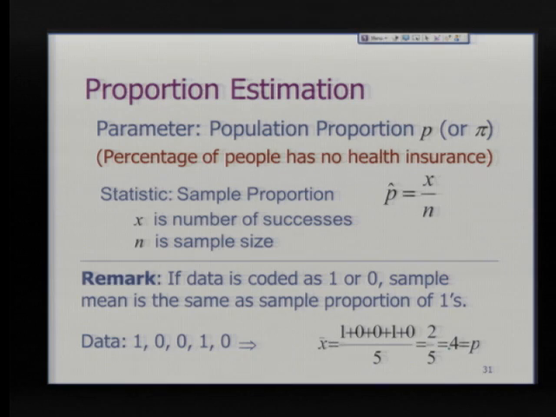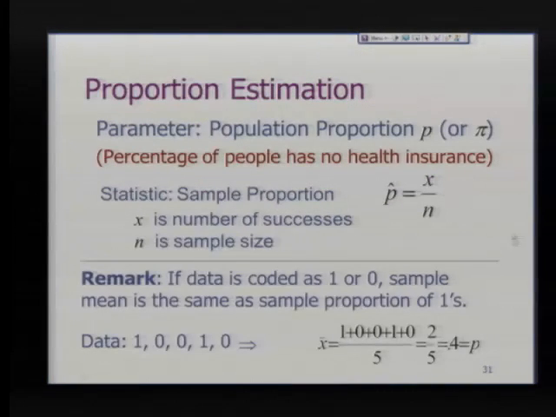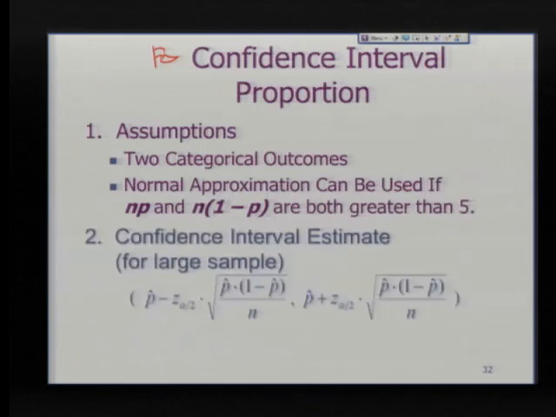And you know that the distribution of the sample mean, when sample size is large, what's going to happen? When sample size is large, regardless of what kind of population you're taking your sample from, the sample mean will be approximately normal, which tells us that the sample proportion, when sample size is large, the sampling distribution of sample proportion is also normally distributed. That's great. We know the normal distribution a lot, right? We just studied it. So based on that, we can go through the same reasoning to construct the confidence interval estimate for proportion using sample proportion, right?